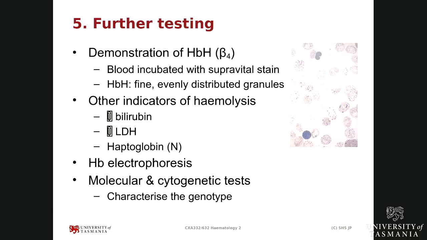And of course, because we do have a hemolytic component to both thalassemia and hemoglobin variants, then we will have other indicators of hemolysis showing us that. Although you can see here that the haptoglobin is usually normal, so it's not sort of enough intravascular hemolysis that it's going to be affecting the haptoglobin.